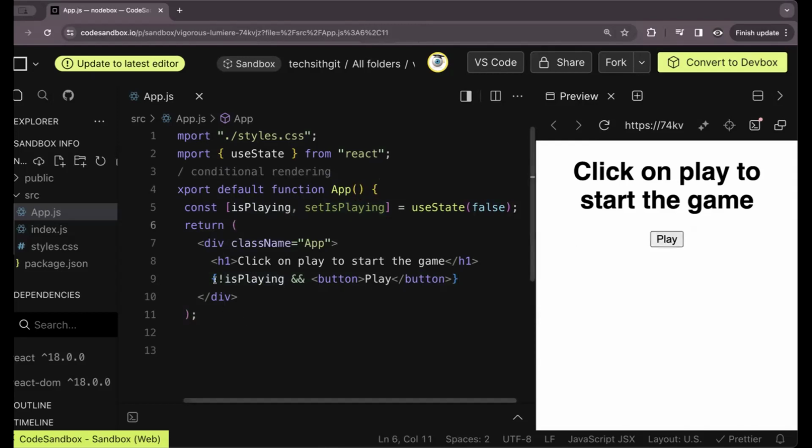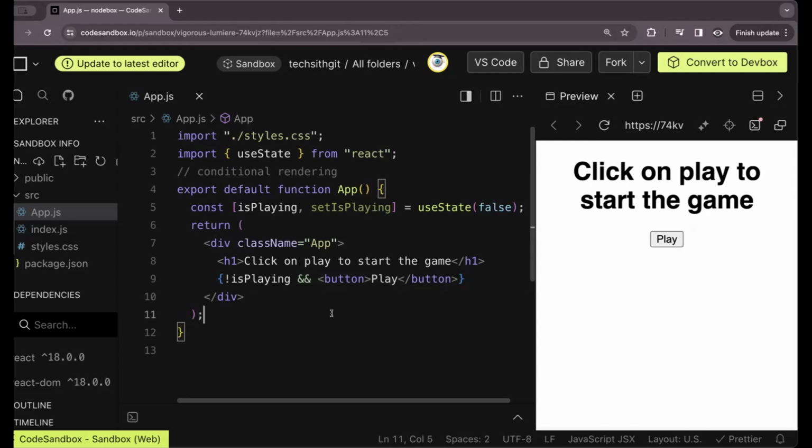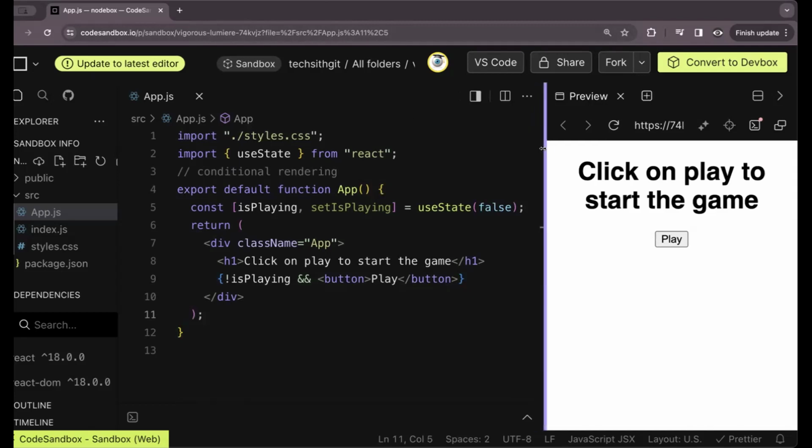So I'm saying if it's not playing, then show this button. Let's try this. Any question on this one?